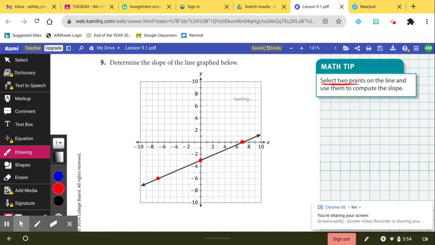So when I'm doing this, now I can use any of these points to do my rise over run. Let's just do the first 2 points I picked. So my rise between, let's name this A and B. My rise to get to B, I go up 3. And then my run to get to B, go 7 spaces. So my slope is 3 over 7. So that's how we find the slope given a graph.